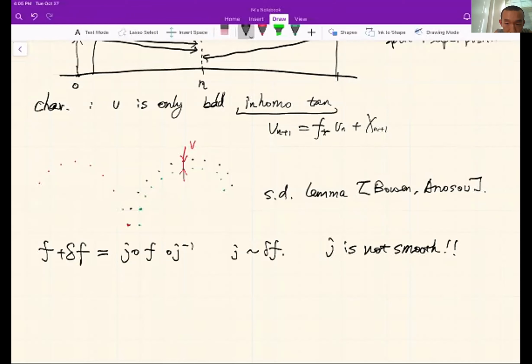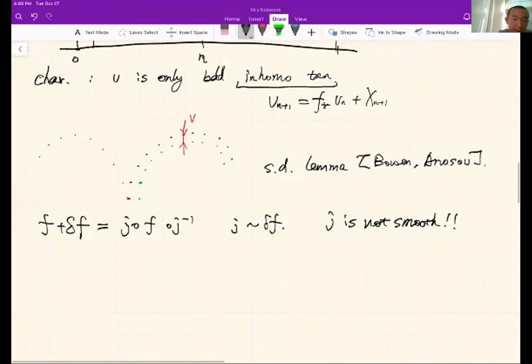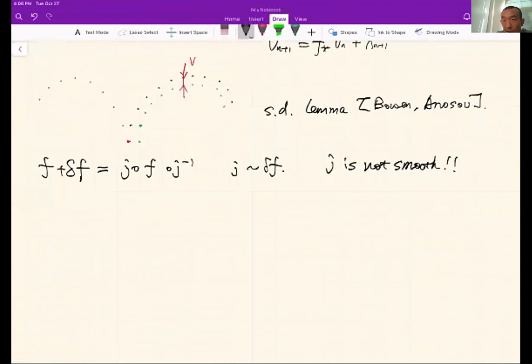Okay, so we're not going to show that, but nevertheless, we convinced you that the shadowing contribution accounts for the change in the location of the attractor. The unstable contribution accounts for basically how different the measure is from SRB. And we convinced you that, at least for theoretical purposes, the decomposition into shadowing contribution and unstable contribution is natural. Okay. In fact, it turns out that it is also a natural decomposition for computational purposes. And one of the first reasons is that this V, this shadowing direction, can be computed very efficiently.